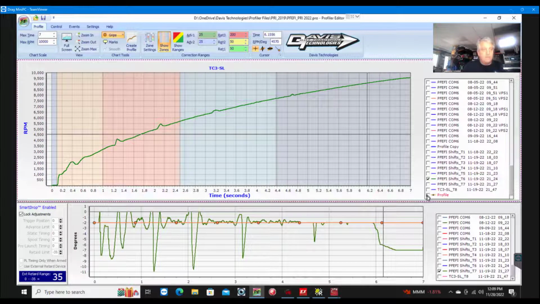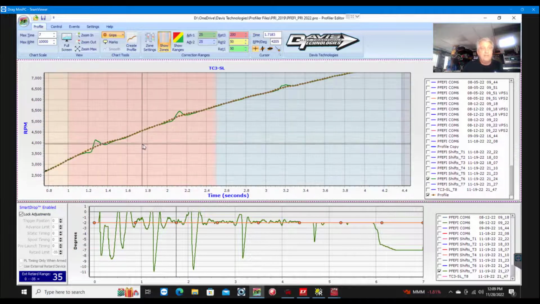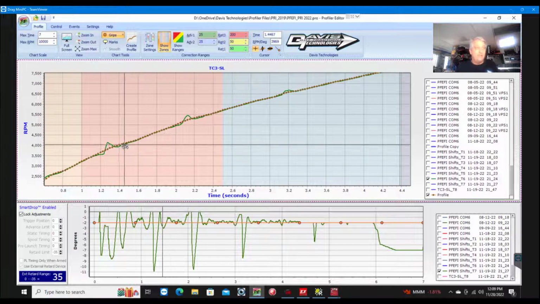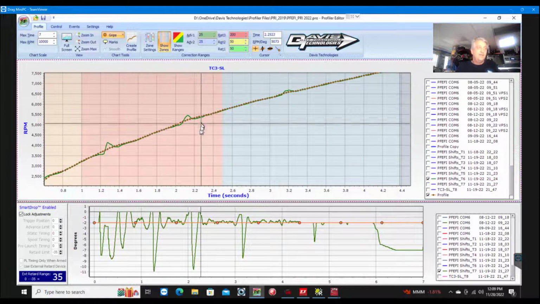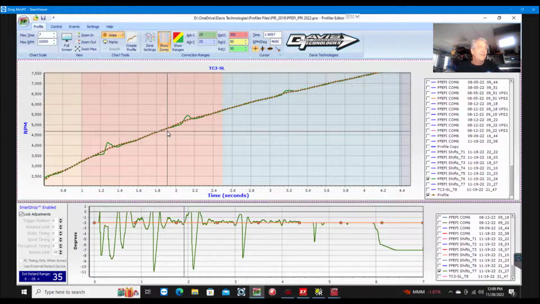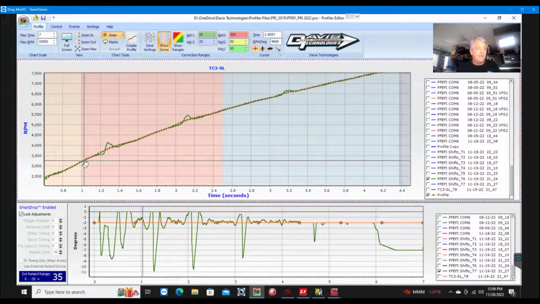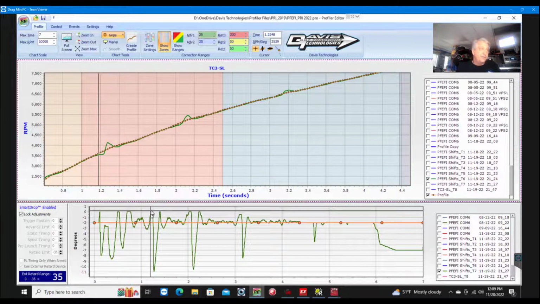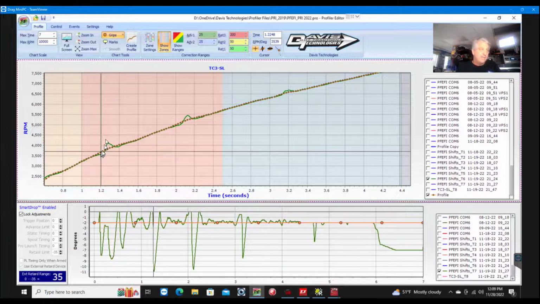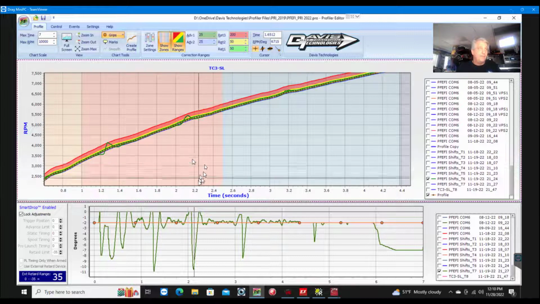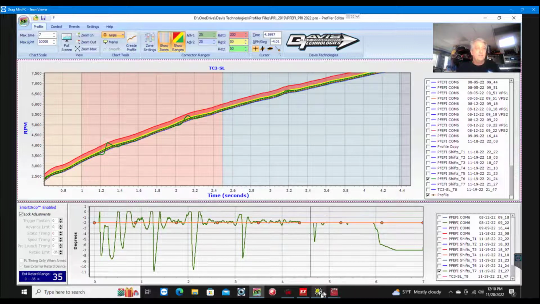Let me jump into the Profiler real quick. Turn on the profile. We can do 400 dots a second if we want. We typically do 40 dots a second. I'll show you. We have lots of tools to manipulate and generate these graphs automatically. We also have our whole self-learning strategy. In this example, the Profiler is adding timing. Here you see it dip below the drive shaft. Here you see it add timing, right? Then it goes above the drive shaft, so it's retarding timing based on these ranges.